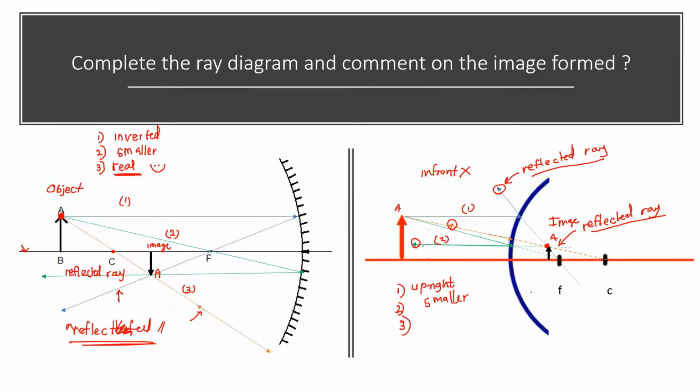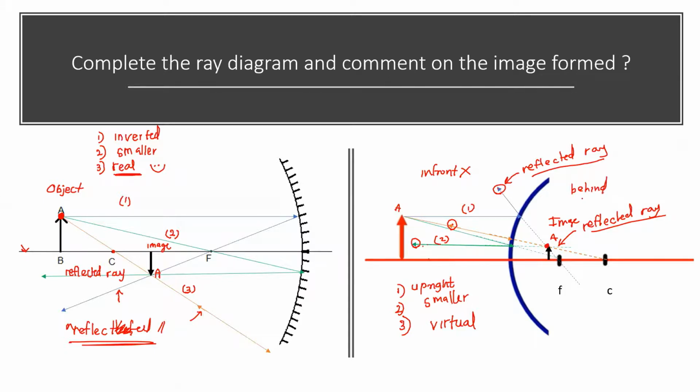So if you can get it right, then you understand what real and virtual is. So you all are correct, it is virtual. Why? The reason is these reflected rays did not intersect for real, right? They did not really go behind the mirror. We just extended them because it looks like they intersected here. So they really did not intersect, right? Because can light rays travel behind the mirror? No.